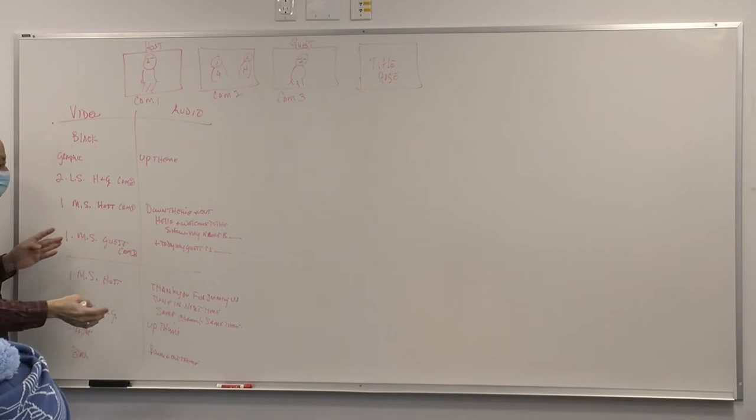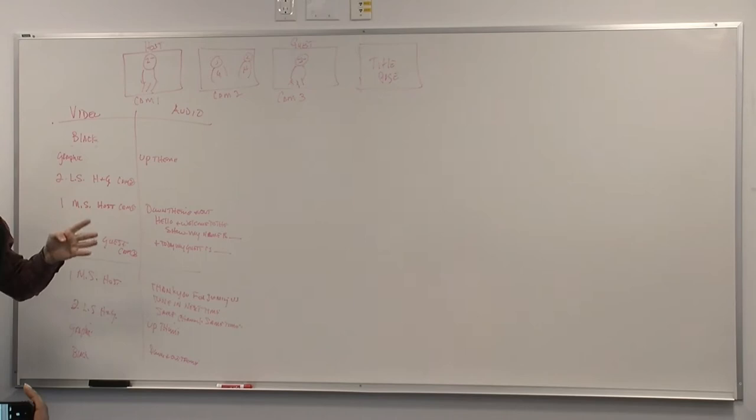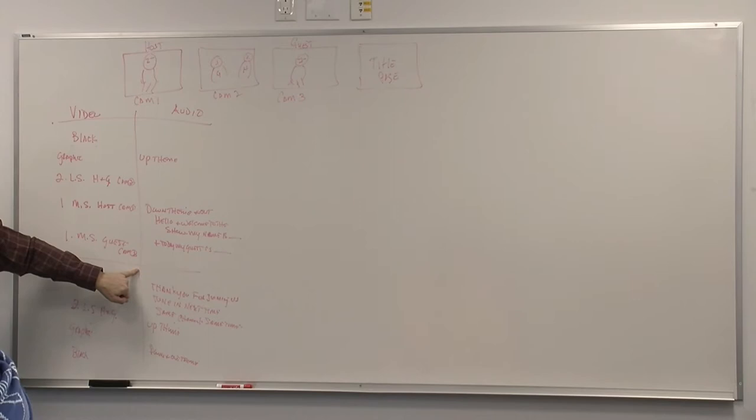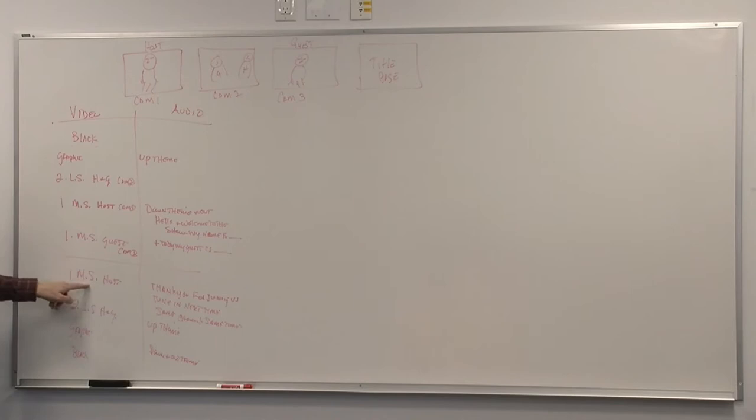And then you go right back to the conversation. You just have a conversation until you get the 30-second wrap-up signal from the floor manager. The floor manager will stand out there, or one of the camera people will be the floor manager. They'll put up three fingers and make a helicopter movement because they can't speak. If you're the host, you'll see that, and you'll say, oh, I'm sorry, we're out of time. You say that to your guest politely. Then you turn to camera one, and you say, thank you for joining us. Tune in next time, same station. Thank you, goodbye. And what camera is this on? One medium shot of the host?